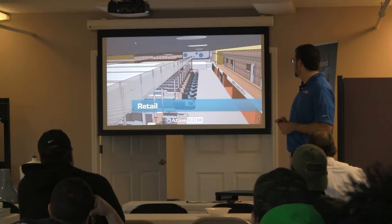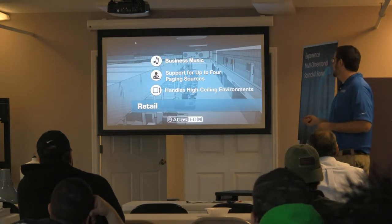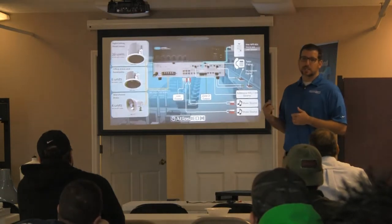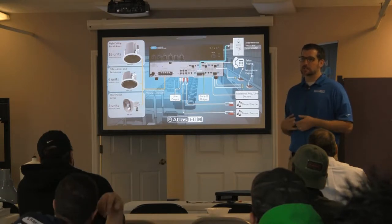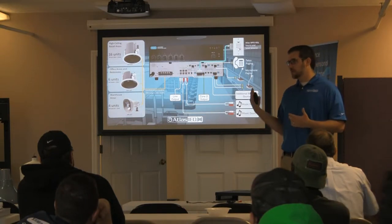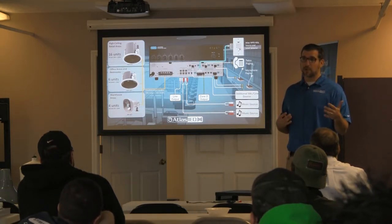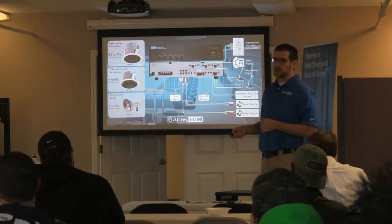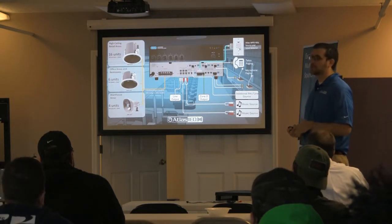Retail — this is my grocery store. I have a lot of checkout lanes. Business music, support for up to four paging stations, and high ceilings. In a place like this your ceiling might be 20 feet — putting a standard speaker in there may not be loud enough; you need something that's going to project more volume. Remember, every time we double our distance we're losing 6 dB, so in a 12-foot ceiling we're losing almost 12 dB right away. Something like a compression horn, or a speaker that can hang lower, would be an important option.